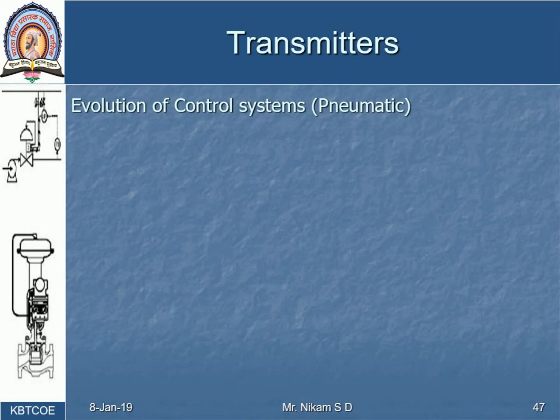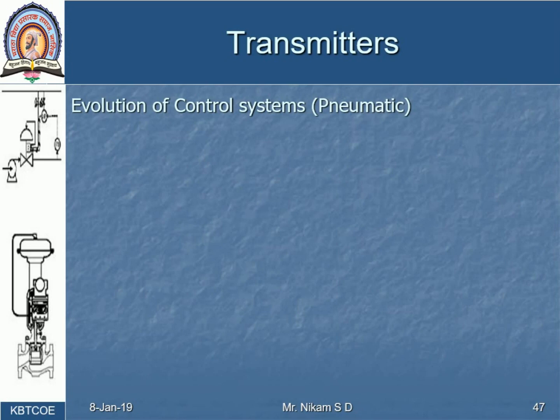In the previous days, normally before 1950, maximum loops were pneumatically operated. In those days, electronic controllers and electronic digital controllers had not evolved. Before 1950, we did not have digital systems. Maybe the inventions were going on in computers, but still in those days in industries we were not using digital controllers. खूप कमी इंडस्ट्री मध्ये कदाचित एनालॉग इलेक्ट्रॉनिक कंट्रोलर असते. But before that we had only the pneumatic controllers.